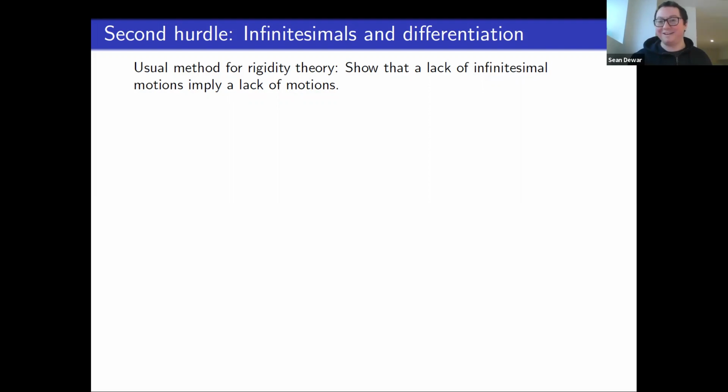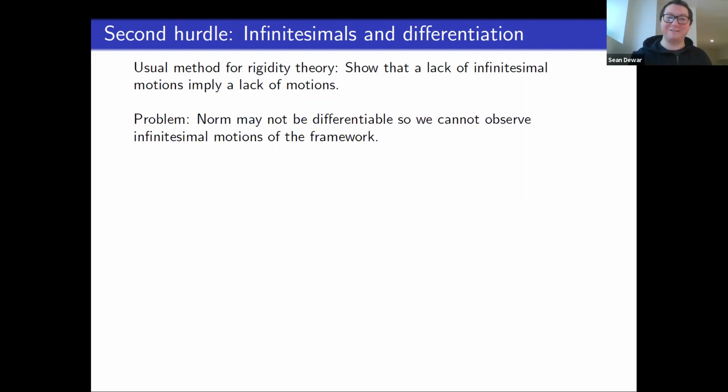Where does the problem come in? Well, the norm might not be differentiable. So then how do we talk about infinitesimals? Because we're talking about an infinitesimal change of the norm, of like the distance between 2 points. You're kind of looking at this sort of thing. And if the norm isn't differentiable, then you automatically have problems. So maybe there's just no hope.